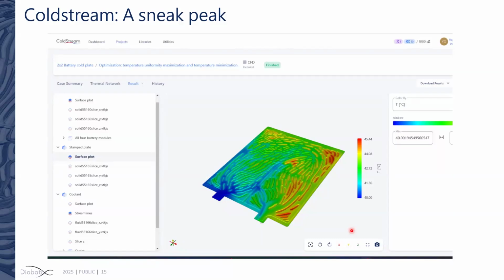I hope this was an overview session to give a really good idea how Coldstream works, what the capabilities of Coldstream are, and how you can use it for your next-generation product design cycles. So if you are interested in designing highly efficient cooling designs, please feel free to visit the Coldstream application and contact our sales team. We are more than happy to help you out with your design cases, with setting up the cases, and making sure that you get the desired result that you're looking for from using Coldstream and generative design.